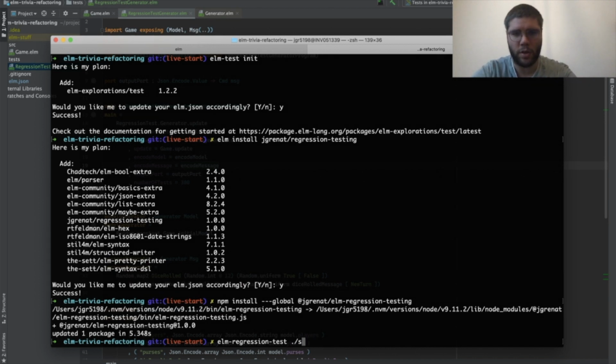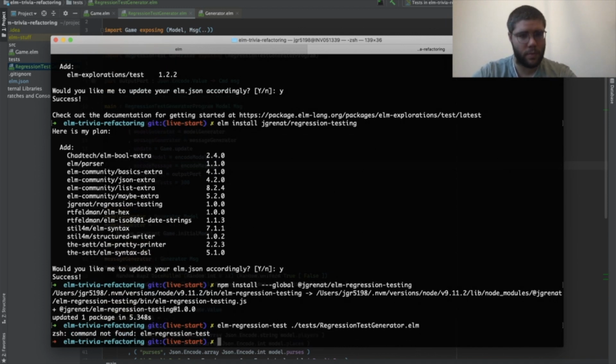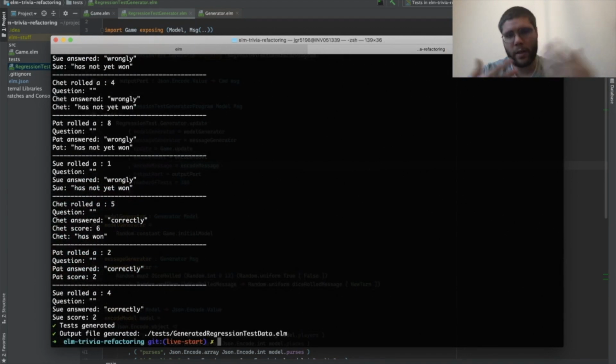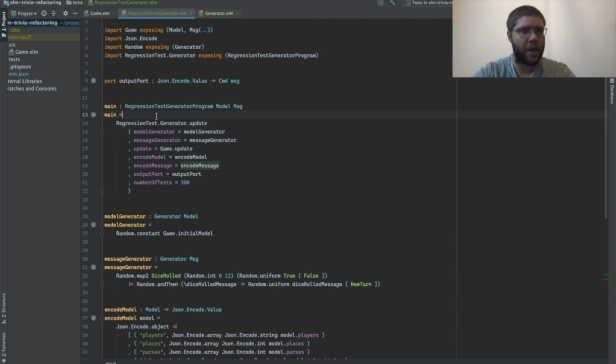So just give the path to your generator, and small typo, and here we are. It has created a new file which is named by default generated regression test data, and we can have a look.